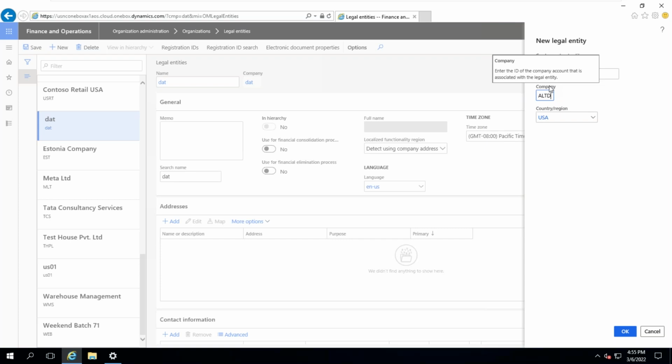In that case, it will create problems. You need to get the code properly from the client. Name can be modified, but country and code cannot be modified once it is created.